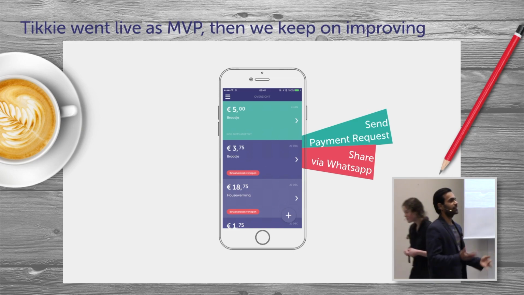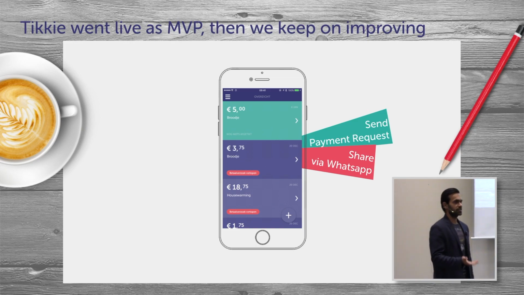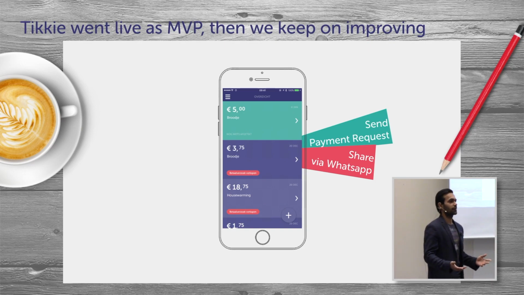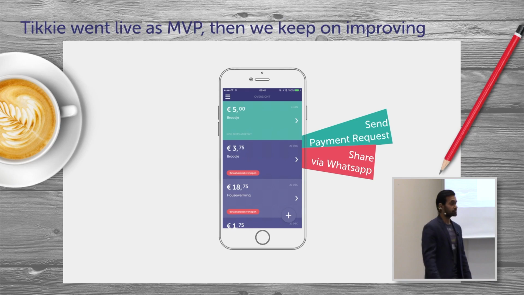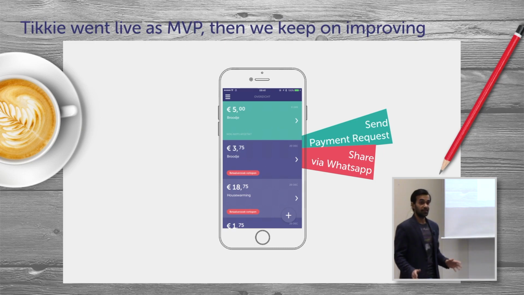And we tried to come up with a solution inside the bank to solve this. There's so much that we wanted to do, and you can't really do everything that you want at the beginning. You have to build something really small to test out the market and see if what you build actually works. So that's the app that you know right now. What we really started with was just the option to send the payment request, and only to share it via WhatsApp. We wanted to put that out there and see if it works, and if it did, then we would add all these other features that we wanted to.